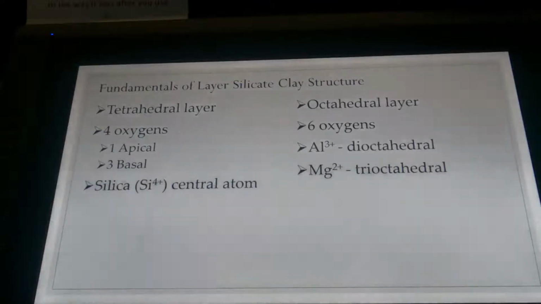Now the octahedral layer is actually kind of 2 tetrahedrals stacked on top of each other. Like kind of if we had a pyramid here and then a pyramid underneath it. And we'll see that again in the next slide. But 2 tetrahedrals together make an octahedral, but they share some of those oxygens, and that's why there's not 8 of them.